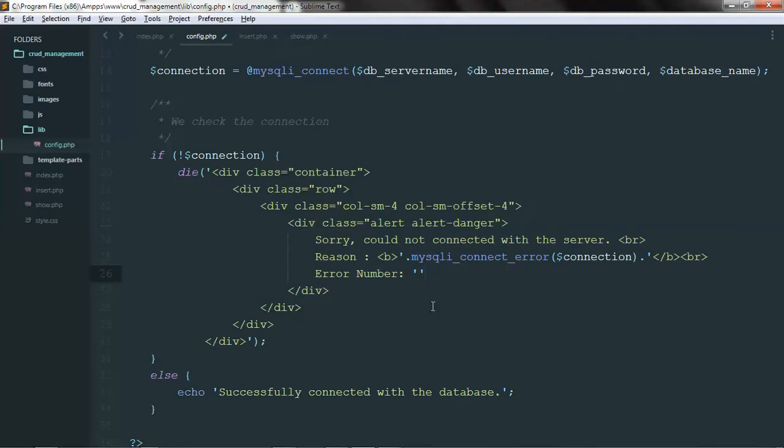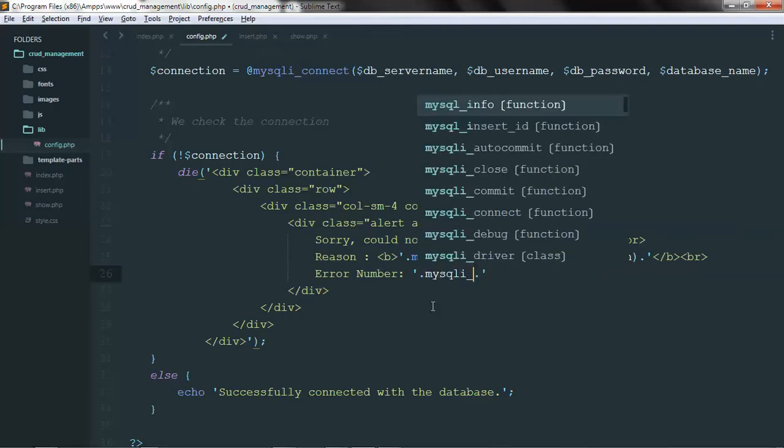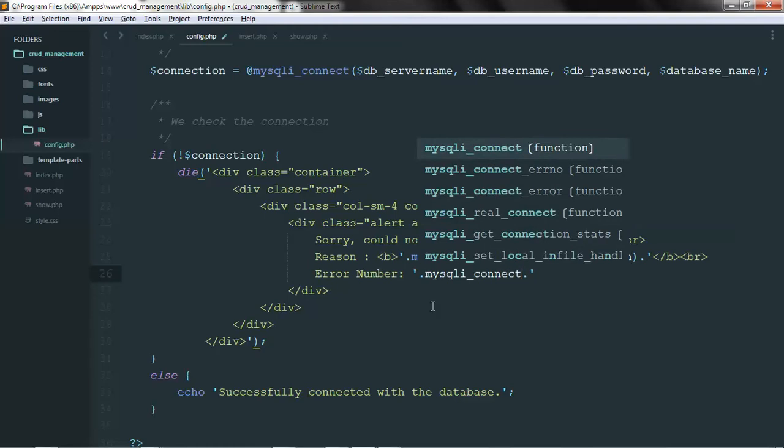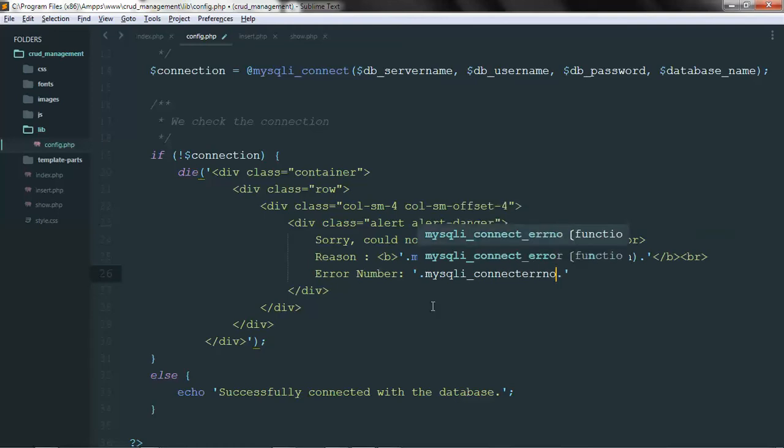I want to use a PHP function, so the opening tag, mysqli_connect, I'm sorry, connect error number.